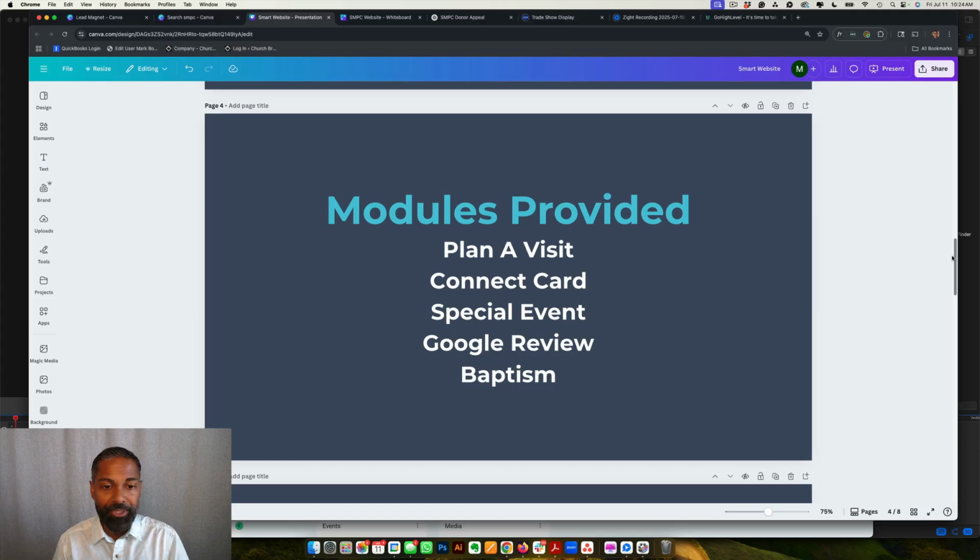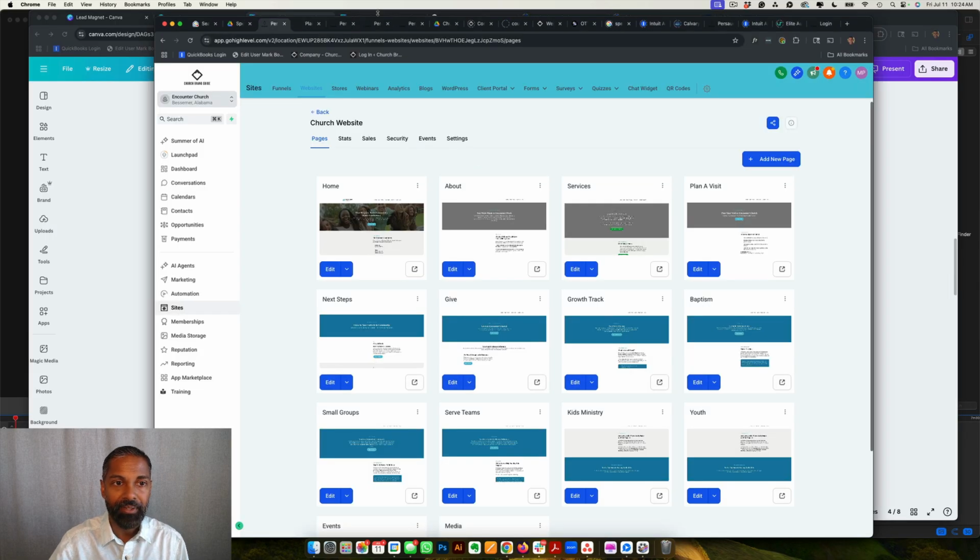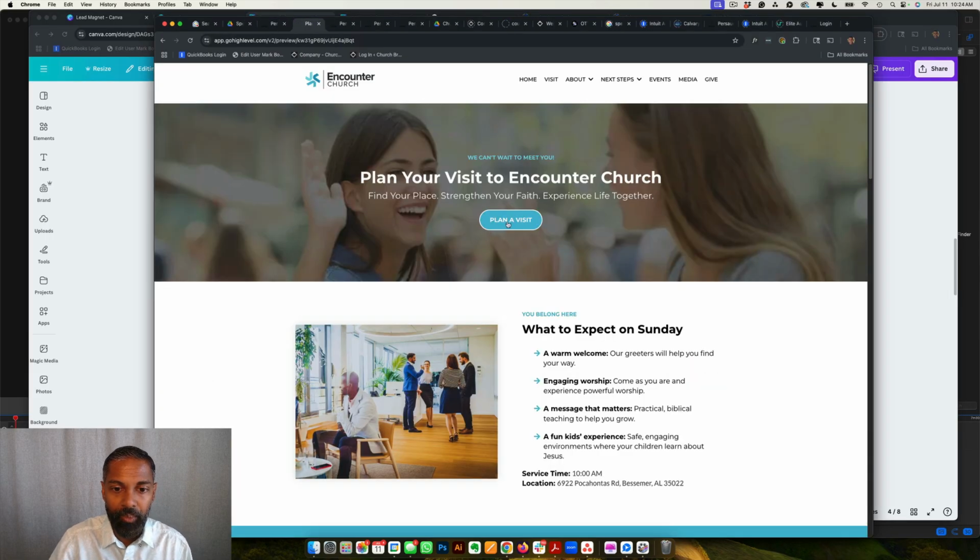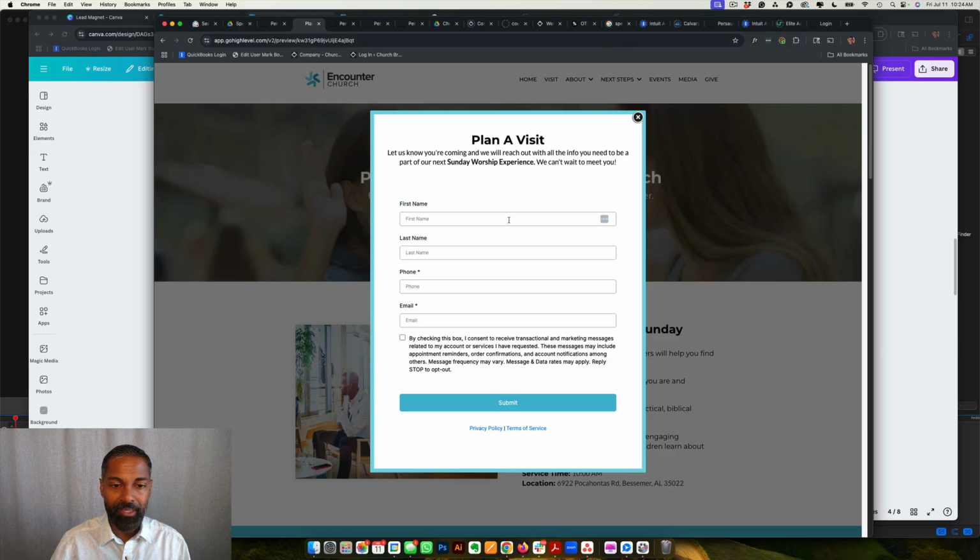So we have several modules that we are providing for you as part of our smart website system. And one is a plan a visit. So somebody, before they come, they can hit our website and then they're going to go to a plan a visit. It's going to be very intentional that that's the thing we want them to do on the website. They click on the plan a visit, they fill out the form.